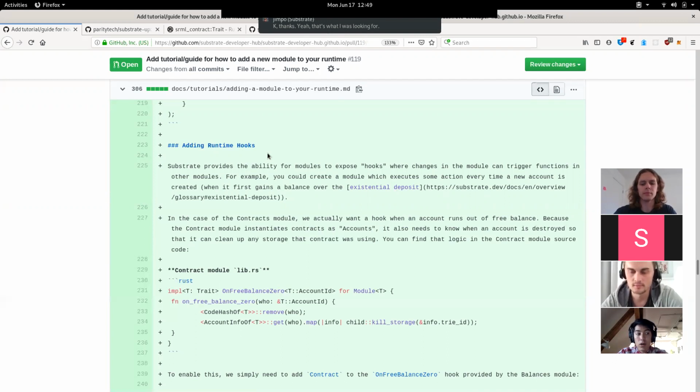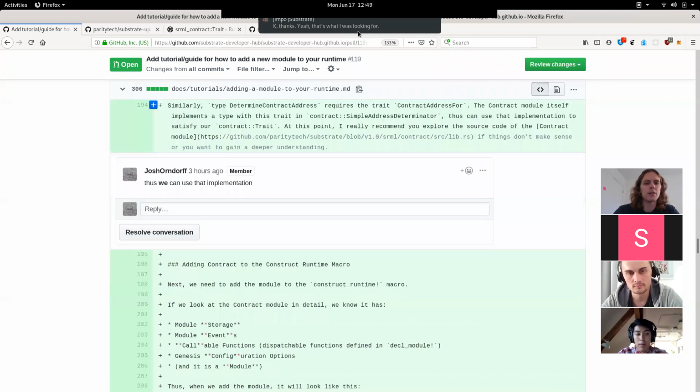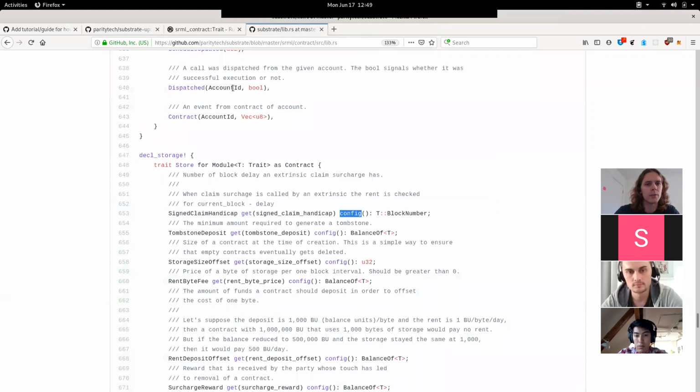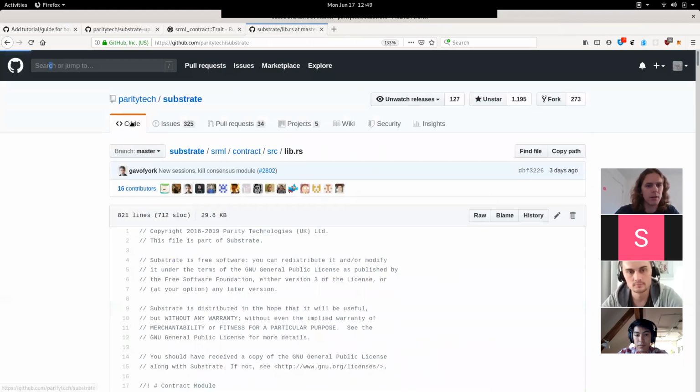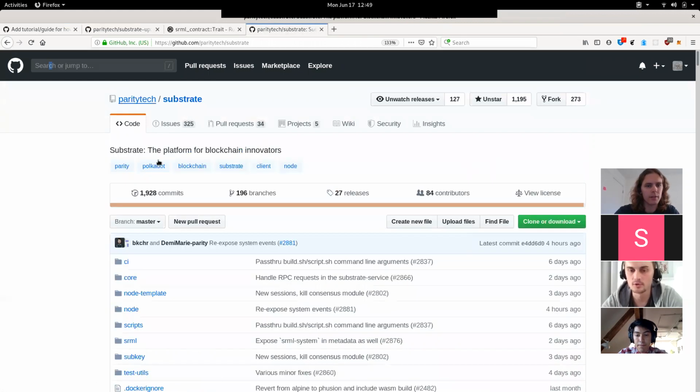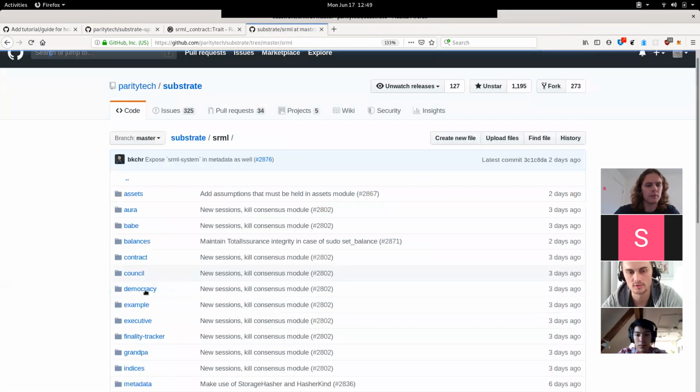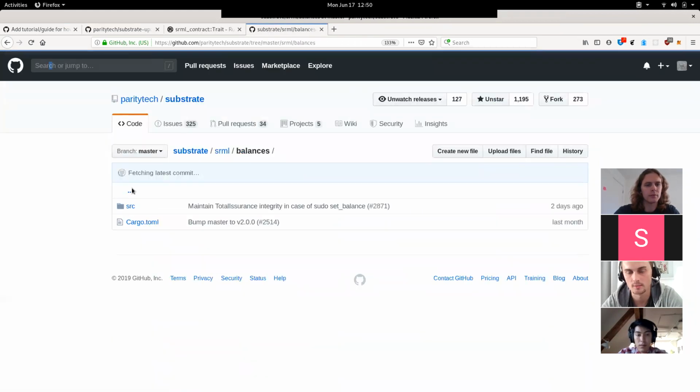The hooks that are available have to be the traits that are exposed by the module. It's not that you can do a hook on any event, but the balances module itself has programmed this hook. We should be able to see it if we just look at the code for balances, right? Yeah, so it's more like normal methods that can be called by sibling modules.